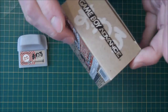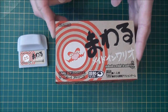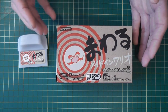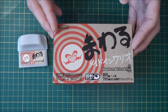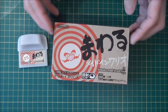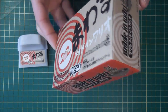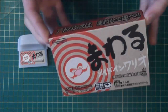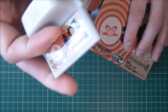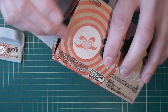But at the last minute I noticed this copy here, and it must have been a UK based seller. They had it up at £9.99 including the postage at the buy it now, so I was like, okay, I'll have that. And the next day it turned up in a big cardboard box, really well padded, and inside was this, and it's the complete Japanese copy of the game, boxed, has all the bits, everything. The cartridge is in mint condition, it doesn't even look like it's been used.